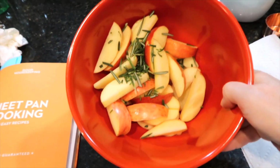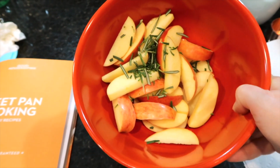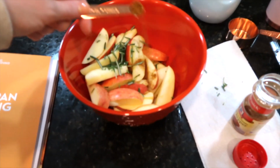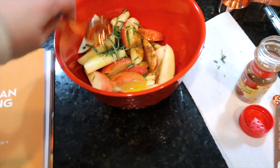In another bowl, I have some apples that are sliced up. There's 3 of them. And then I have about a teaspoon of chopped fresh rosemary. Now I'm adding a 1/4 teaspoon of cayenne pepper, a pinch of salt, and a tablespoon of olive oil.